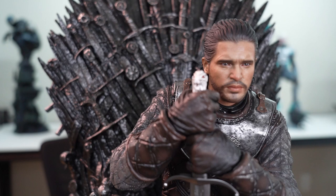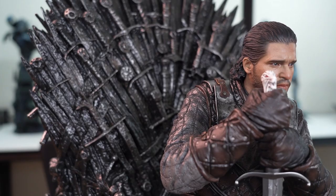I think the portrait is a 10 out of 10 as far as the likeness. I mean, it looks just like the actor himself. It's almost like he walked right off your television from the show and sat on this throne on the table, which is really cool. So Jon Snow turned out really good. I like the way Jon Snow turned out.